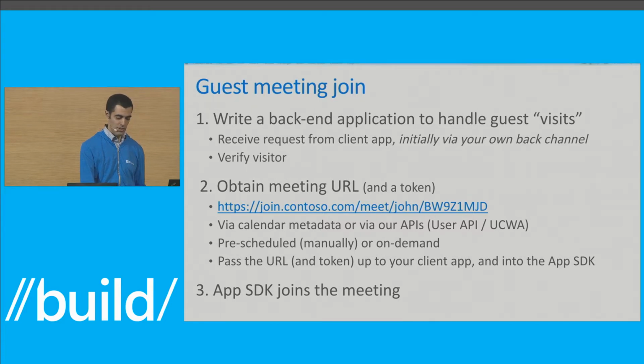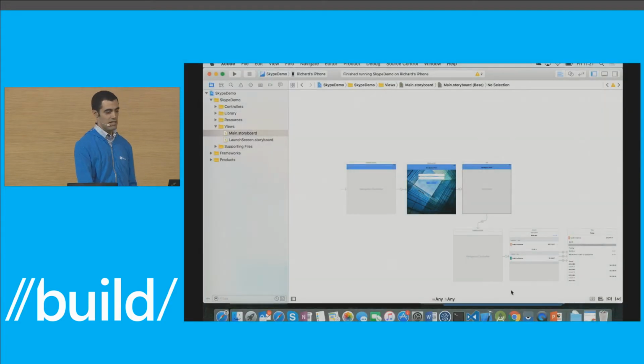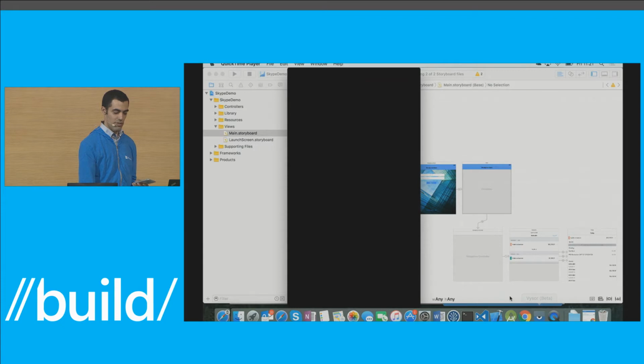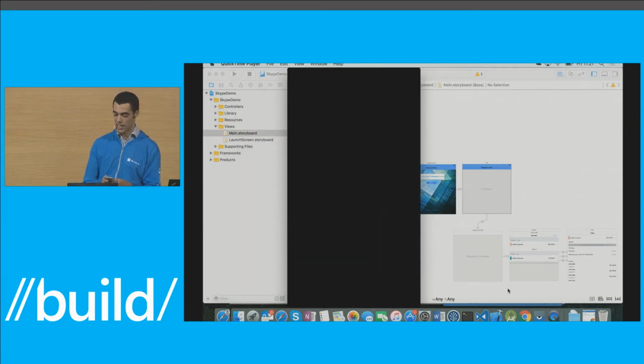So we're just going to try, if I exit PowerPoint, excellent, we now have Xcode. So here we have the simple banking application that you guys have already seen. If you've been looking at our preview videos, all this does, let me in fact fire it up straight away on my iPhone and you can just take a look at what that does. No Skype code in there so far. Super simple banking application.